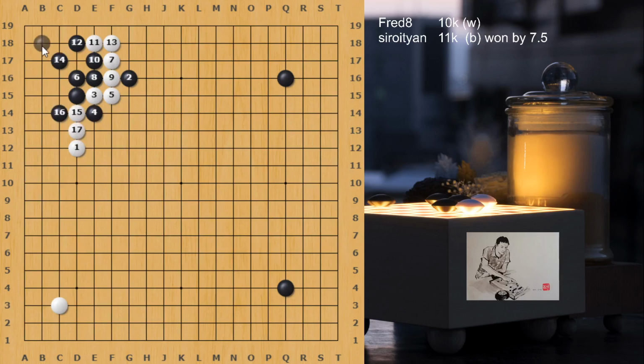So in this case, black takes the corner and white goes for a lot of outside influence. So black will play another move to reduce that thickness. This kind of approach in the top. So back to the original game.